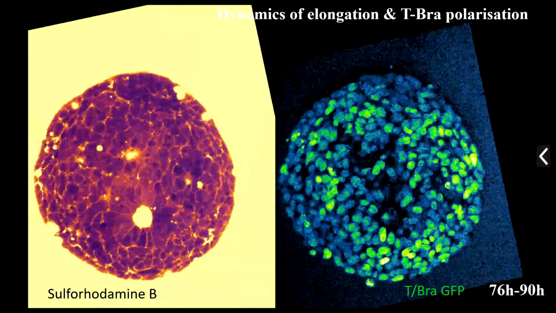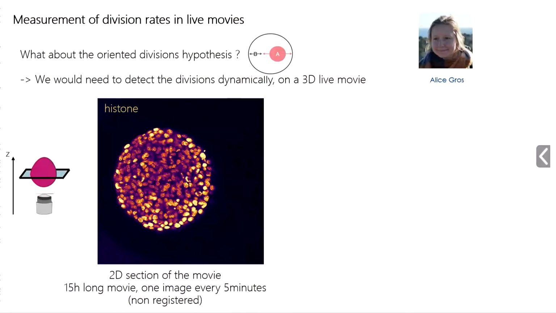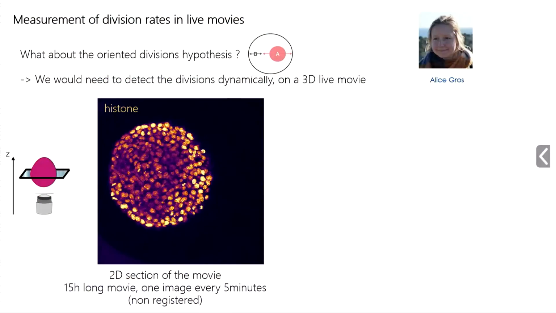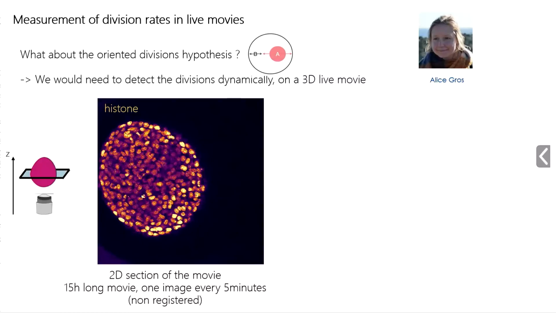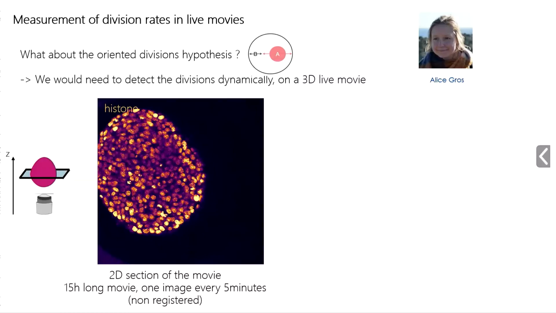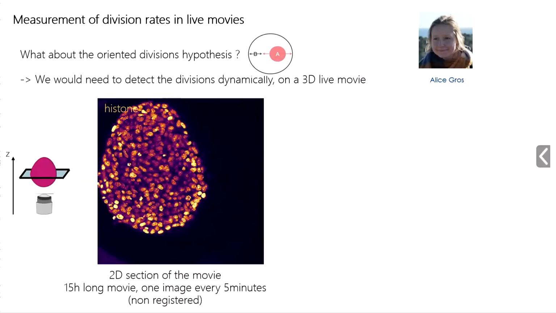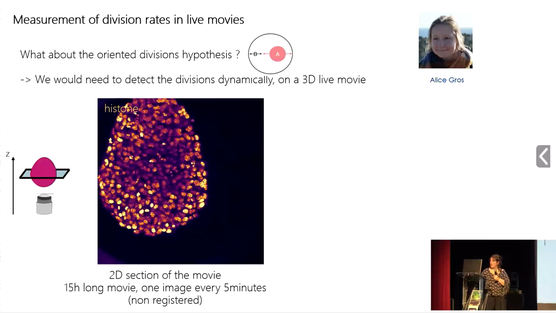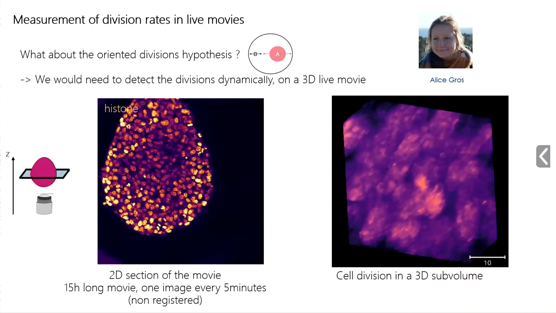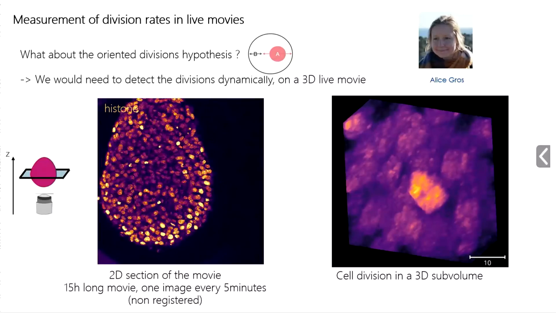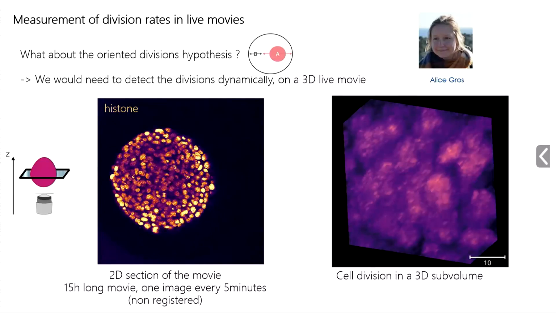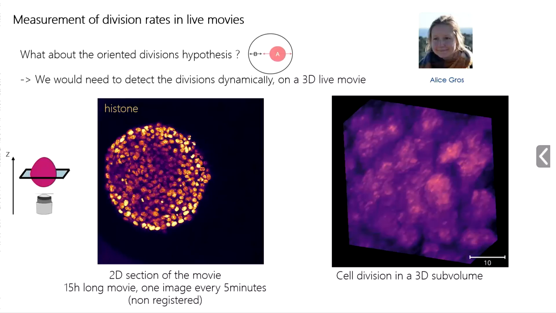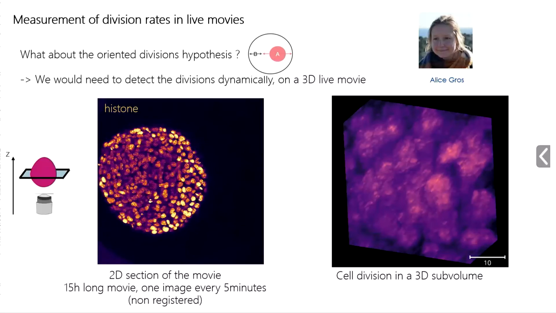So it's a pity, but I didn't have time to talk about all the quantitative efforts that we do in the team to push to the cellular scale. So we have Alice, who's a PhD student in the team. She's doing a lot of work to quantify divisions, live and fixed. Just to show you, in a live division, you can see that the cells are very dense, but even live, you can see a division quite easily. So it's a typical task for deep learning.